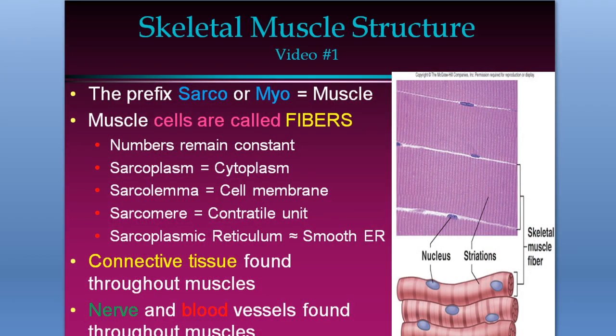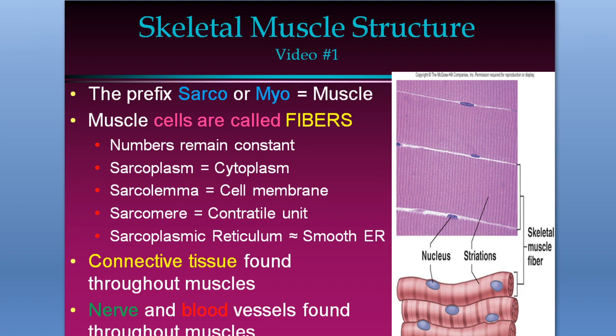And if you look at our PowerPoint slide here, this seventh slide kind of gives us a general vocabulary lesson on the different structures that make up muscle. Now, first of all, we need to understand that there's a couple of prefixes that are going to indicate that we're discussing a muscle.